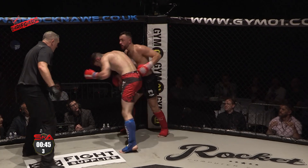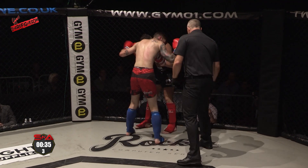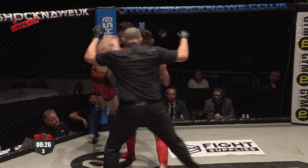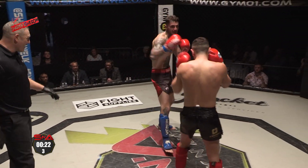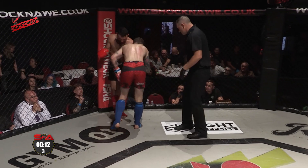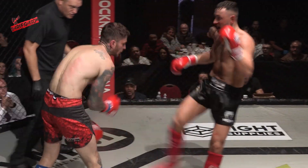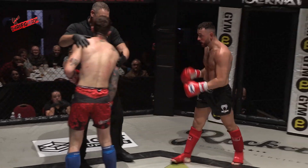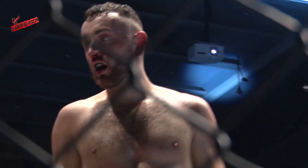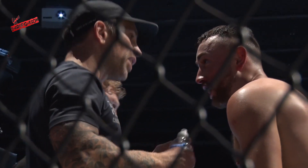Both fighters trading. Going for it — there's not much time left. Big left hand again. That left has landed so many times, it's working for him. Yeah, these guys are leaving it all out there. Not long left now. Three rounds — a three-round war. It was all about using range and distance. Be interesting to see how the judges have scored it — very good fight.